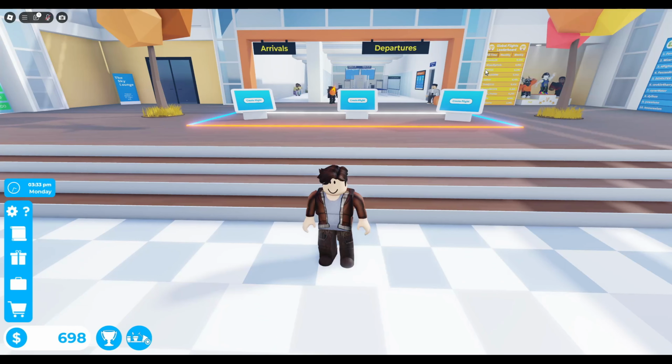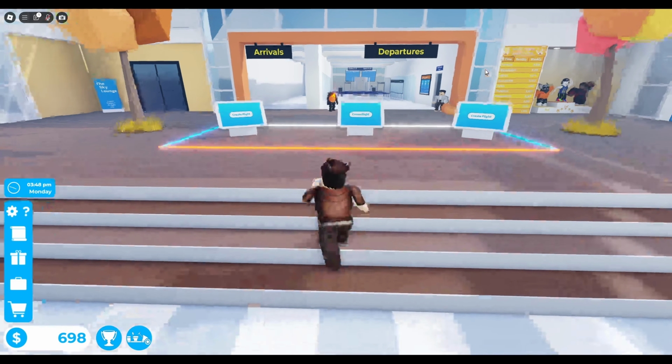Today we're going to be continuing on with our cabin crew flight simulator series. And today we're going to be trying to get a different type of seats on our plane and also trying to get to our new destination, which I believe is Seattle. So let's just hop right into it.